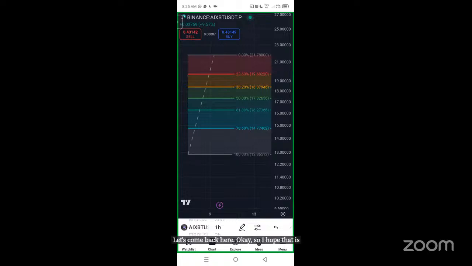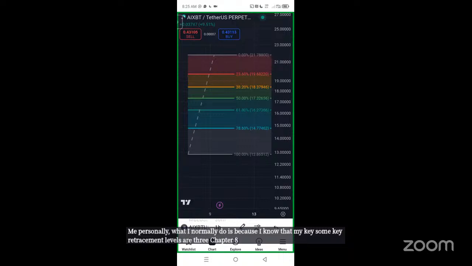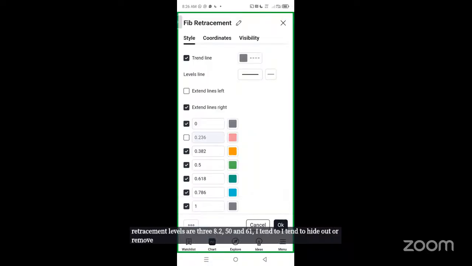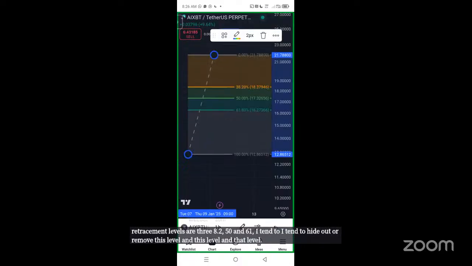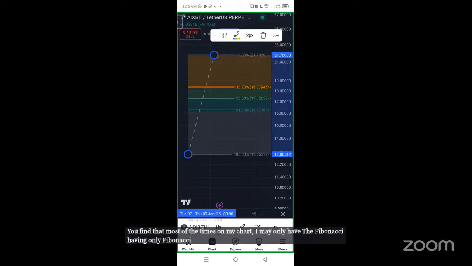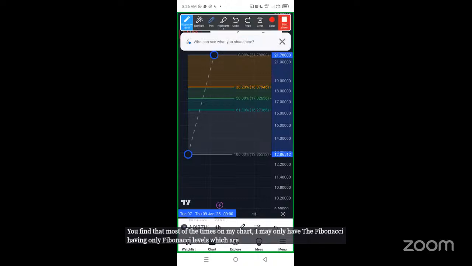Now, because of that, me personally, what I normally do is, because I know that my key retracement levels are 38.2, 50, and 61.8, I tend to hide out or remove this level and that level. You find that most of the time on my chart, I may only have the Fibonacci having only 5 Fibonacci levels, which are this, this, this.